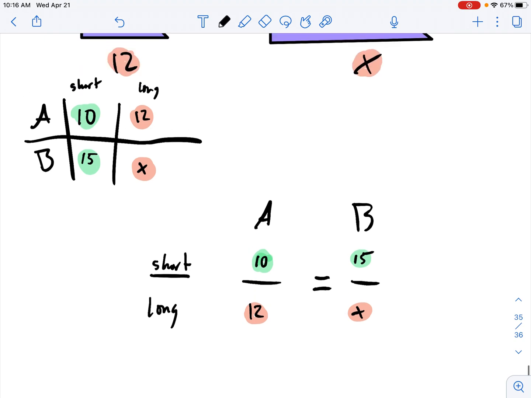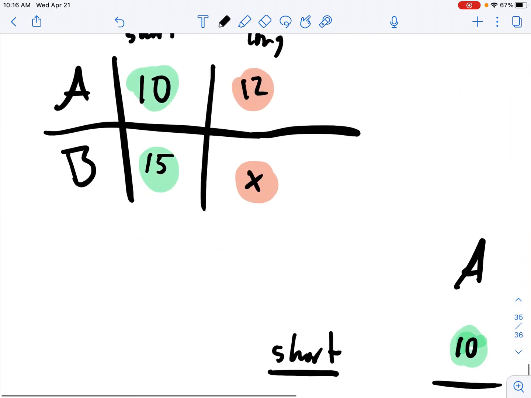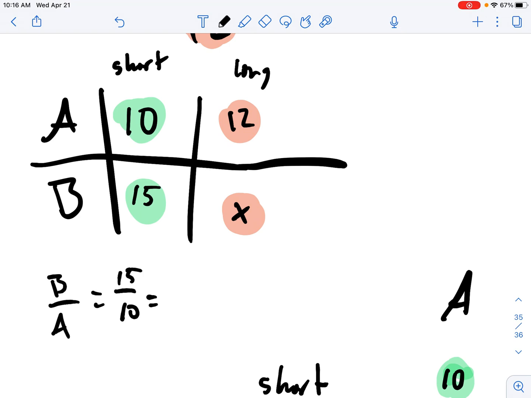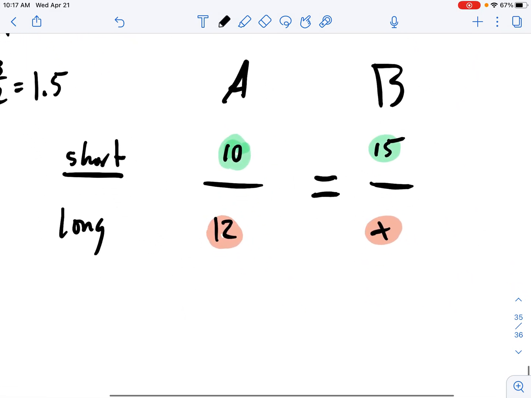So now you might ask yourself, if you're looking at this table, what do you multiply 10 by to get to 15? That's a little harder, a little trickier. And we've been doing b divided by a, so that would be 15 divided by 10. So maybe you can get your answer this way and then figure it out. You'll notice that this is actually a quicker way of doing that.